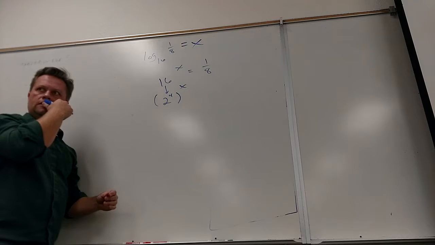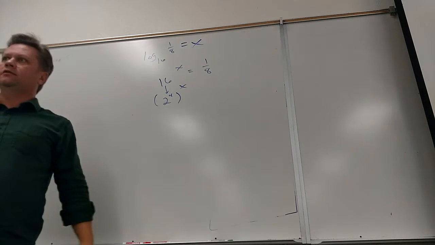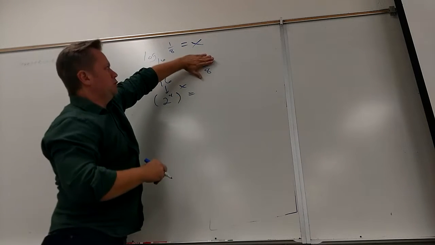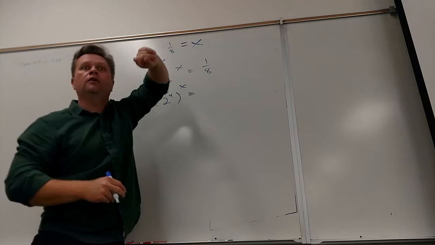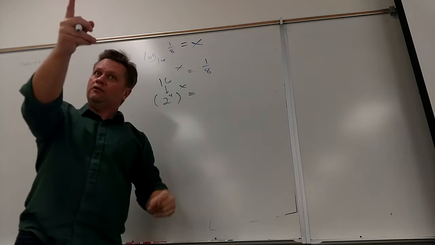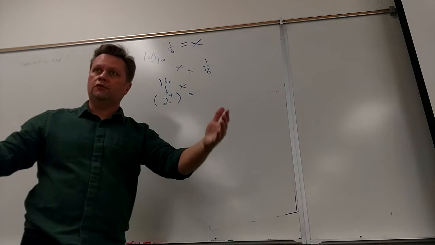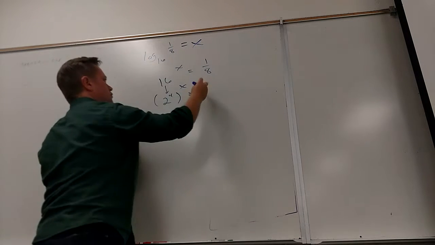You guys with me? So anywhere I see 16 in the universe, I can replace it with 2 to the 4th if I felt like it. All right, so here I feel like it. 8 would be 2 to the 3rd, so 1/8 is 2 to the negative 3rd, because the negative power makes you flip. So if 2 squared is 4, 2 to the negative 2 is 1/4. That easy. So this is 2 to the negative 3.